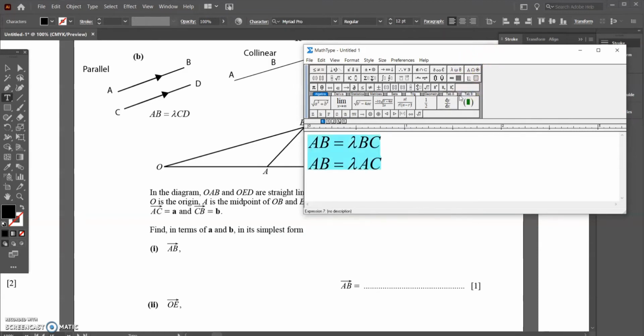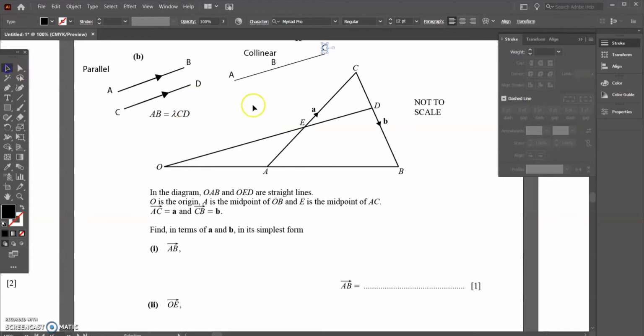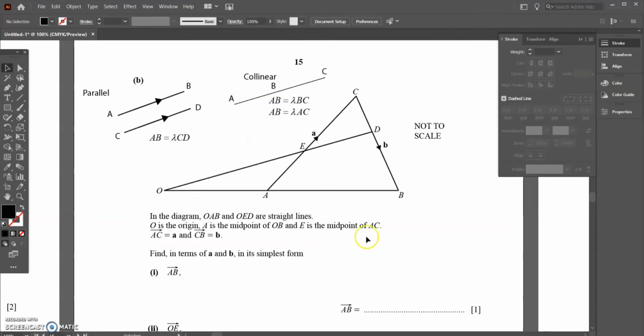But you can see the difference. If it's parallel, the points will all be different. You see A, B, C, D, they're different. The moment you see that both sides have something in common, then this is talking about collinear already. So in this question, we are applying this concept. We have learned this before in our workbook.